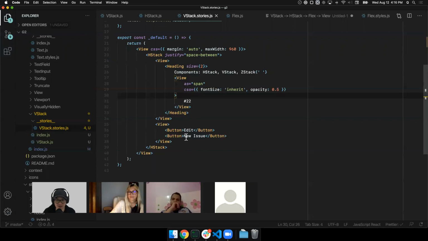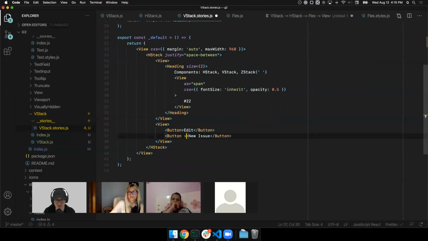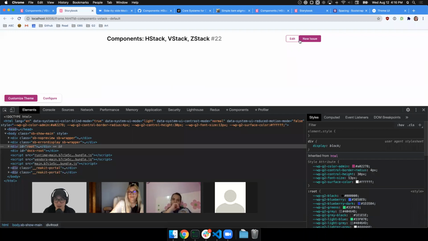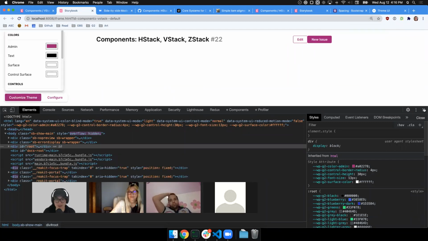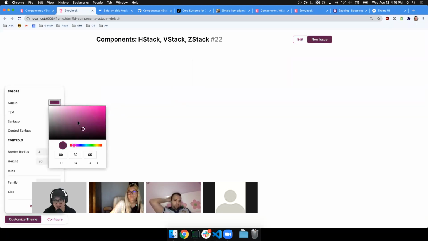Anyway, buttons. This one is a primary. This one is not. So this one is variant primary. This one is not. Cool. But we notice that there's no spacing between these guys. Hang on, I'm going to change the color. What color should I make the primary theme today? I change this every now and then just for funsies. Call out a color. Green. Yeah, let's make it green.